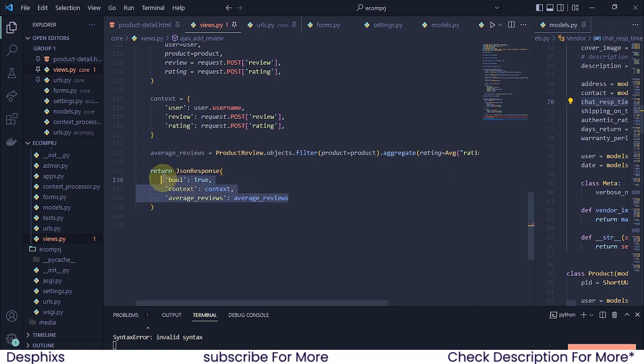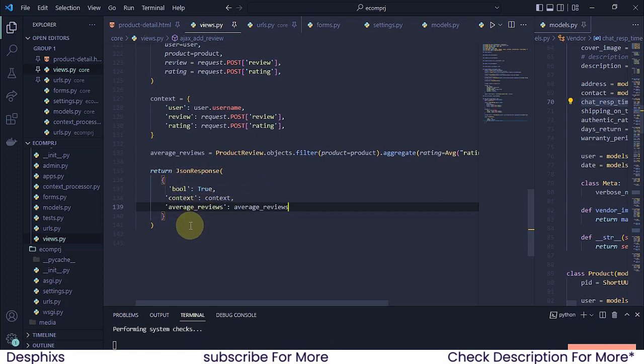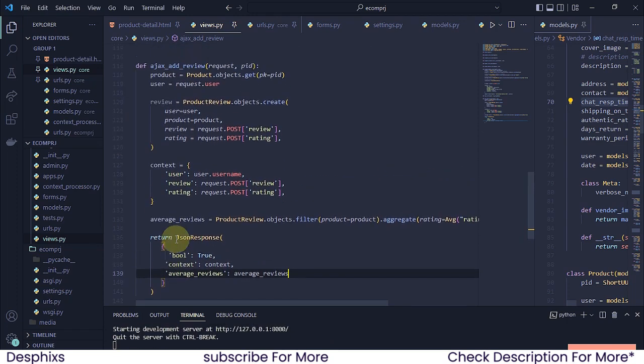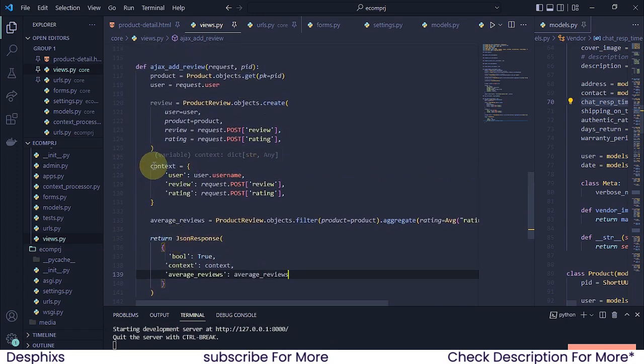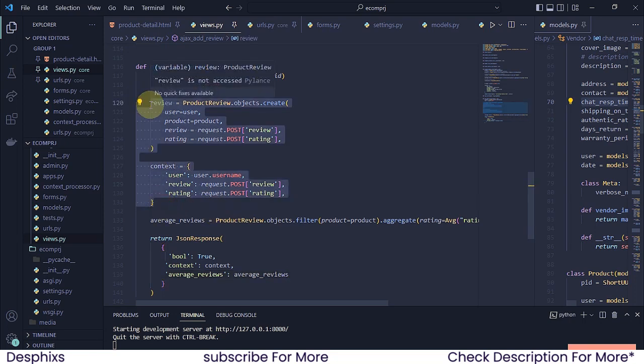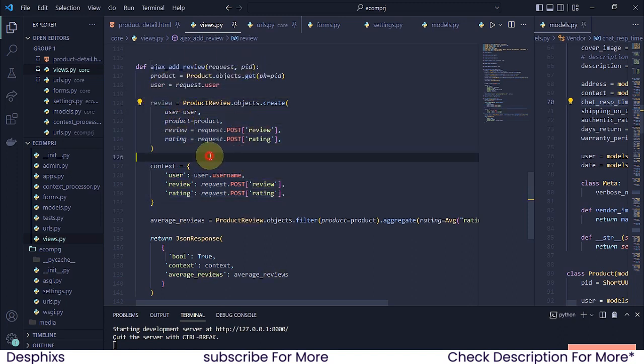Now all this is supposed to be in a curly bracket like that and like this. So now there is not going to be any problem. We are pretty much done with this, but I'm going to explain what went on in these two places whenever we start working with this. And one more thing that I think might be missing is, let's actually see. Okay, this was just for creating the review.